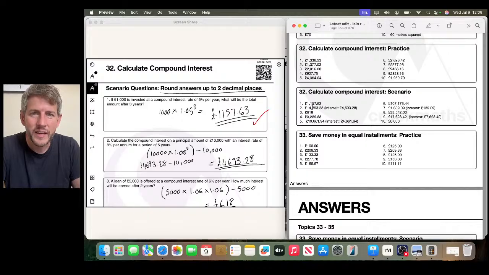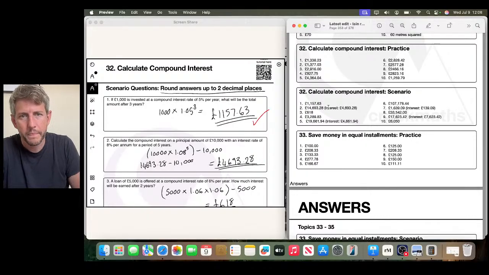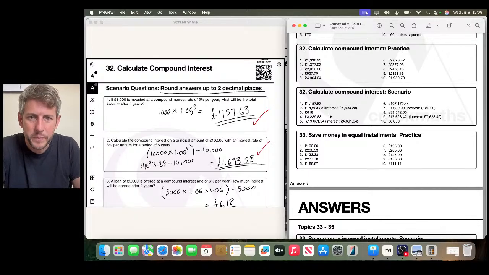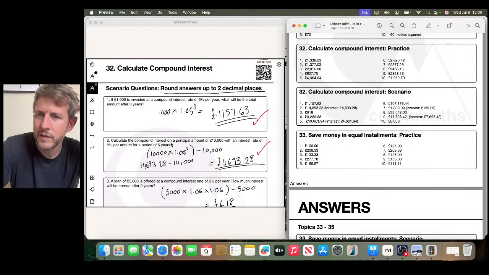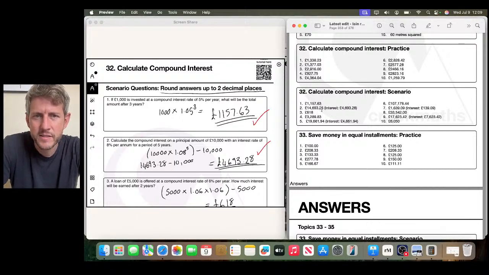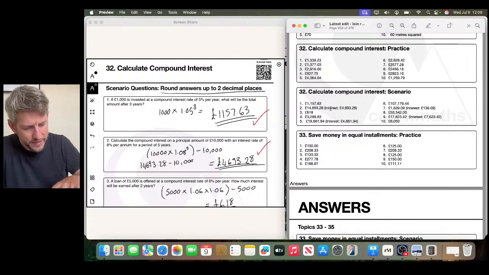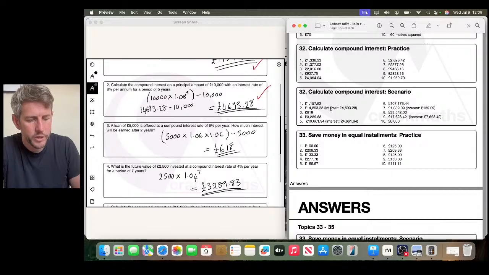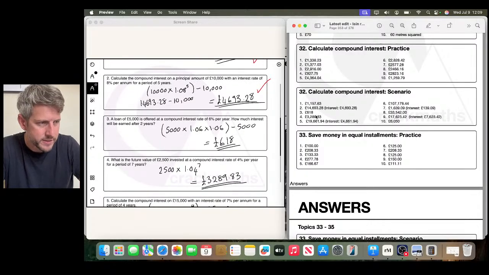Right, so here we go. They've put the amount and they've put what the interest is. I think I'm going to give that a tick, because I believe it is the interest which this is implying that it wants. Calculate the compound interest on a principal amount of £10,000. So maybe I should update this in the answer scheme. No, I think that's fine. I think someone will look at the answer to that and they'll be happy that they've got it correct.